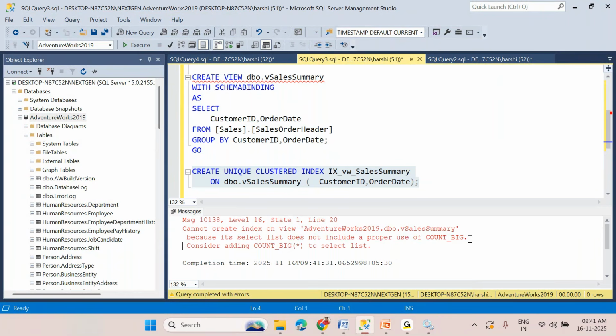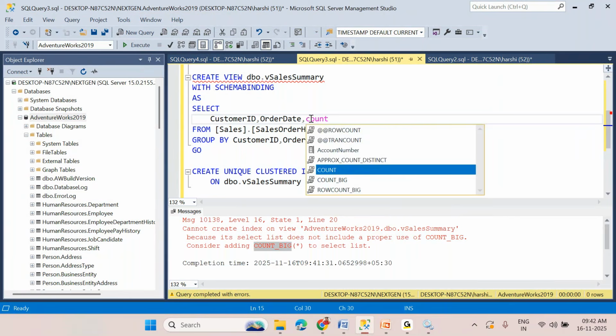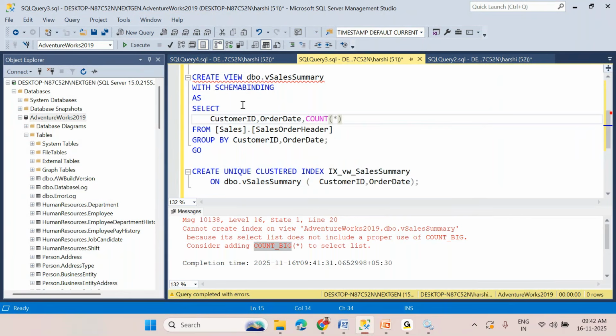So let me tell you, team, this is very important. I mean, this COUNT concept is tough to understand also. So see here, what are you doing here? You are getting the unique rows, yes or no? Group by means unique rows. If we give COUNT(*) in general, like on this customer ID, order ID, it tells how many duplicates are there. COUNT(*) gives the number of duplicates of each customer ID with order date.